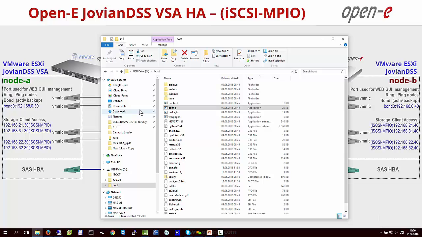So the USB stick will be your boot media. For testing it is okay, but for production we do not recommend running from a USB stick, because USB sticks do not have the endurance required for boot media. Boot media endurance over 5 years is about 1 terabyte of data written.